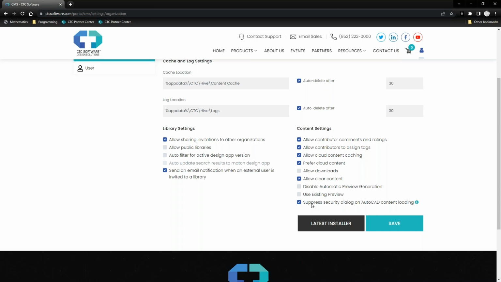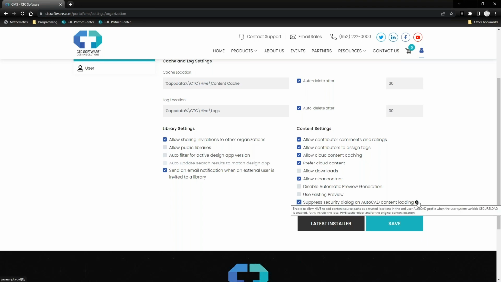So you have control over this. If you don't want it to automatically do that, and you have maybe explicitly set a path in the profile, and maybe you point the cache location to that path, and for some reason, the path gets modified and you didn't know it, or somebody else modified it, and you want to be aware if somebody's modifying that path, maybe you don't do this. But then the users will get that pop-up if this location changes and you haven't already added it to your AutoCAD profile. So personally, I like to make the user's experience streamlined. I suppress the dialogue and I make sure that it automatically loads that path.